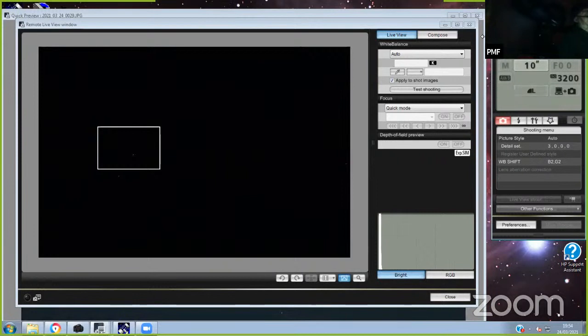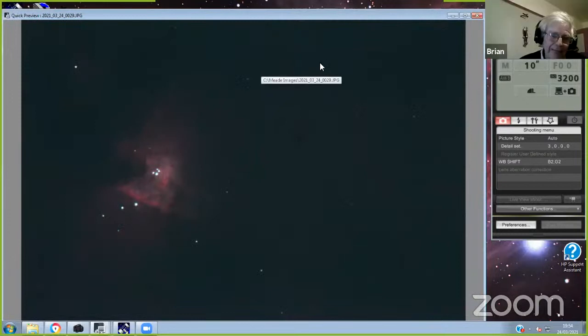Where's it gone? It's hiding in the window at the back, isn't it? Here we come. Yeah, we can see it. Of course, Galileo's telescope wasn't good enough to show any nebulosity, but even with a pair of binoculars you can look at this region, although with binoculars it will be on a much smaller scale than Paul's telescope. You can still see it, but you won't see it in colour, because our eyes are just not as sensitive as the cameras that we use. So this is the advantage of using cameras.